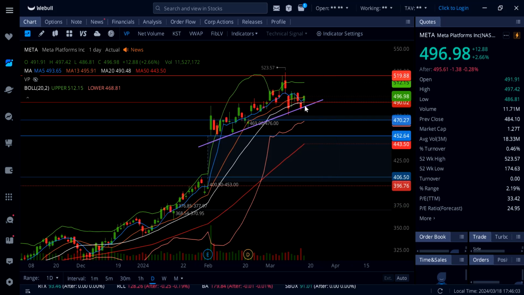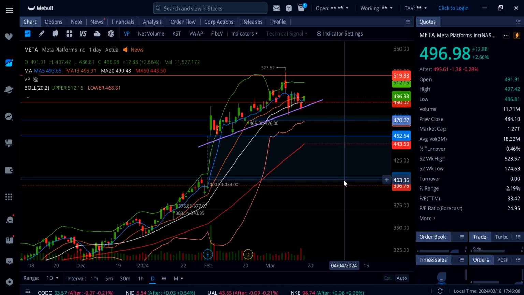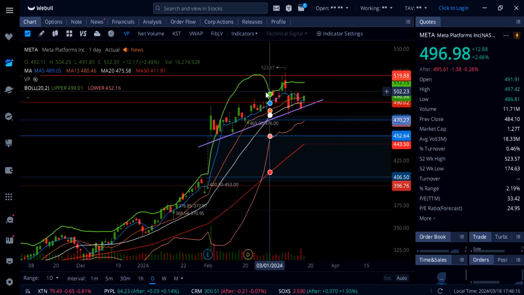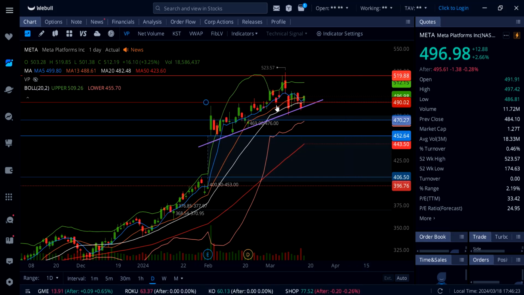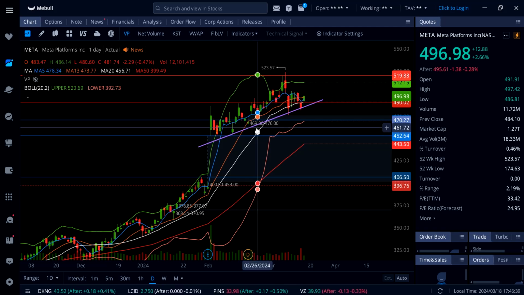As of right now, just consolidating right here and getting a bounce off of this trend line right here. So that is looking bullish here on Meta, but we need more follow through, and that would be going above 500 and possibly also going above 504. That's gonna be extremely bullish for a move all the way up to 512, and then possibly even 520 on Meta. But watch this critical support, guys, 490, and below that 485 to 486, and as soon as that gives up, you can see how well this thing is holding right here. Below this trend line, you're going to see a dump off down to this gap 469.